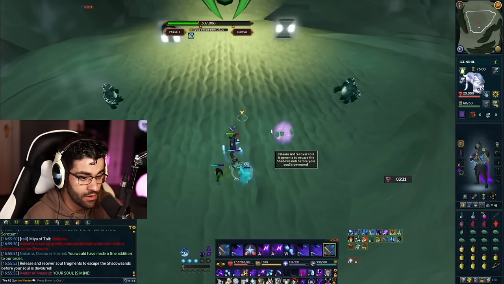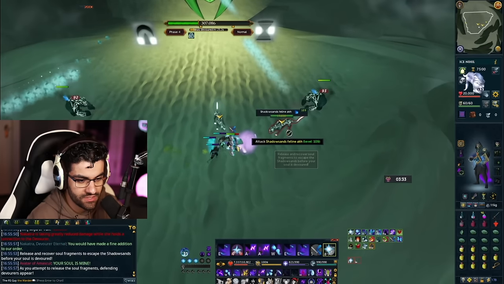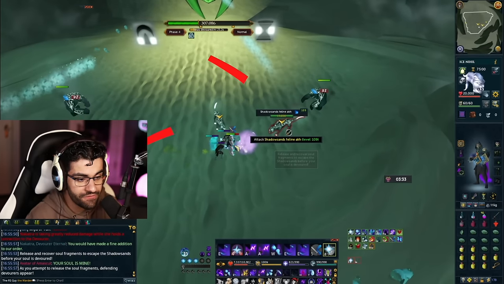And then you wanna look out for a purple cloud of souls on your screen. I've marked it, and you wanna click on that as soon as you possibly can, to release the soul storm. As soon as you do, two feline ox are gonna spawn in the Shadowlands, and these two feline ox have to be killed and cleared out before your soul is devoured.